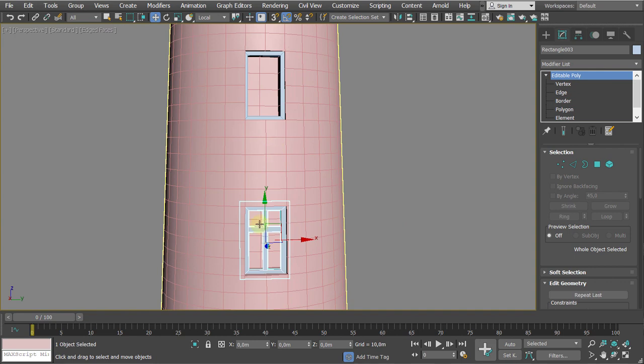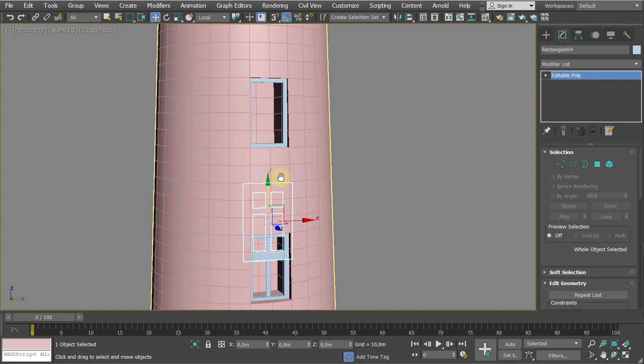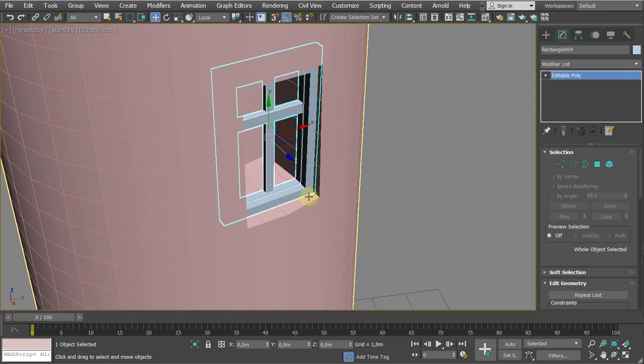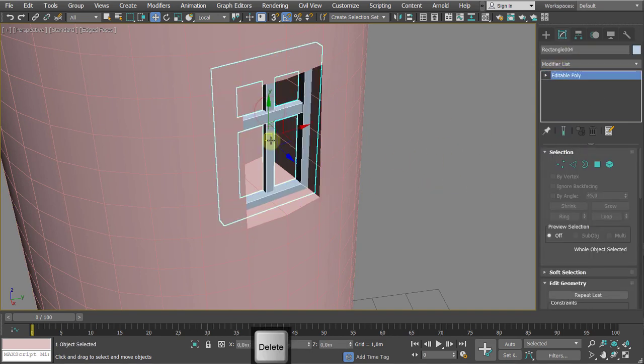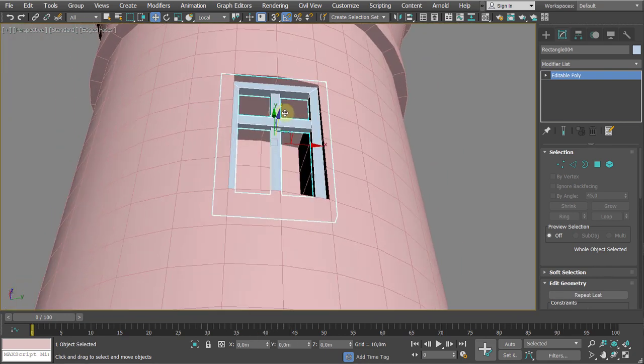Alright, now because I don't want to redo this work, I will just shift and drag this rectangle, and while this rectangle is selected, I will use a Shift A quick align and align this rectangle to the top one. This is the quick align button if you're not using the Shift A hotkey. So now we have it aligned that way. So let me pull it back just to delete the original rectangle, and now I can go back. So this quick align can help a lot.